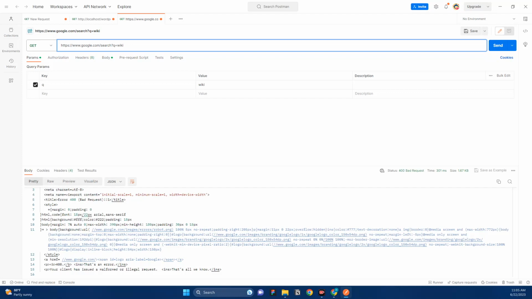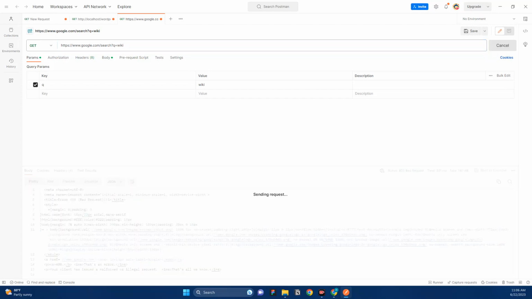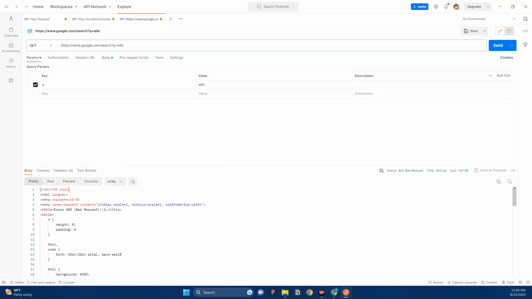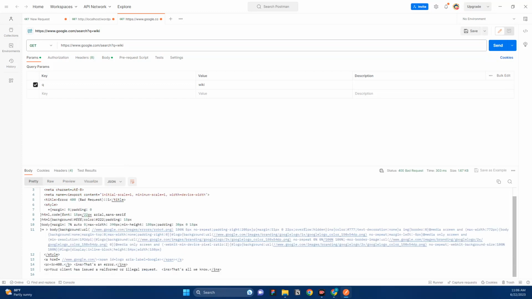This one is set by the backend. Okay. So we don't need to worry about that. Google third, and I'm searching for the query wiki. I'm just sending the request now, and here it's also a bad request. So what is happening? Basically we are searching for a particular route, and here we are not getting access, but we can see the URL, right? We are requesting a particular query, and that is Wikipedia, and that all comes under param.